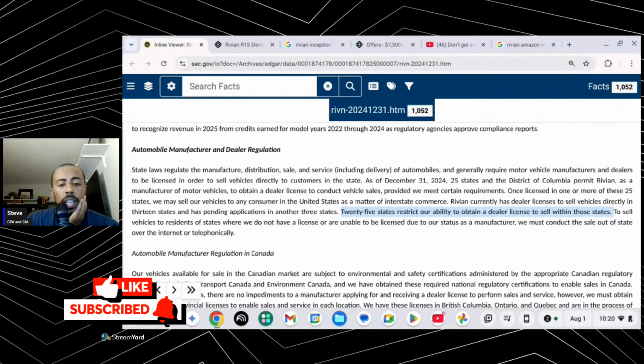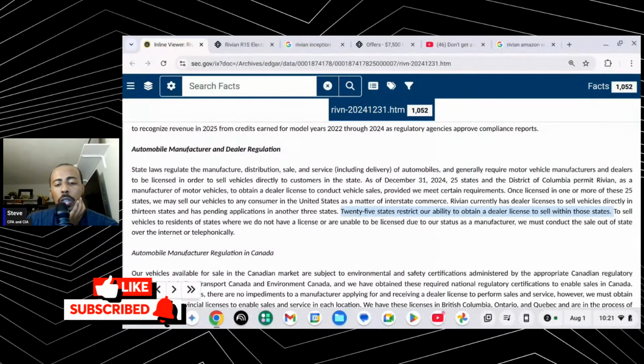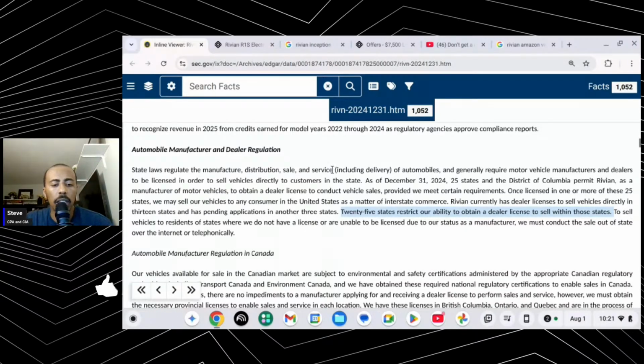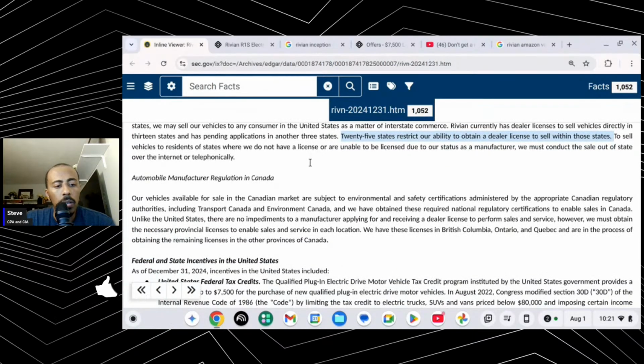We looked at this the other day. So if Rivian made the car, Rivian cannot sell directly to Joe. Rivian has to sell it to a dealership, and then the dealership has to sell it to Joe. And Joe's just a made up name. So if you live in one of those states, because Rivian doesn't have a dealership there, you would have to go out of state to pick up the vehicle. And that's the same thing that happened to me when I bought my Tesla. Tesla has a similar restriction. They cannot sell directly in Rhode Island, so I had to go to New Jersey and drive over 4 hours to get to my car.